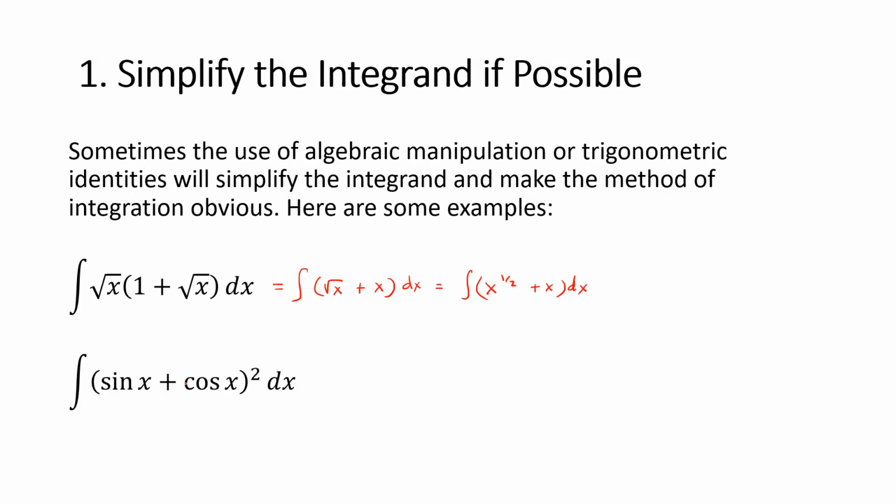Or here I can simply FOIL this expression. And after doing that, then it appears that there are other identities that we can use. For instance, we know that sine squared plus cosine squared is equal to 1. We even know that 2 sine x cosine x is a double angle formula for sine. So actually, that can also be simplified down to just sine of 2x. And then from there, it's actually in a form now that's ready to be integrated.